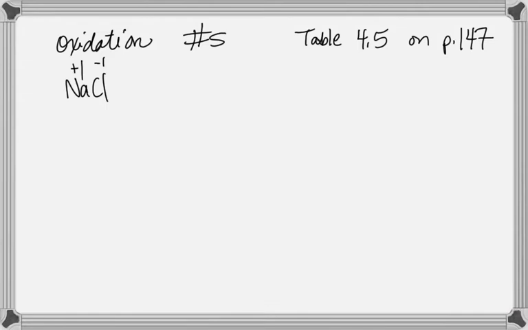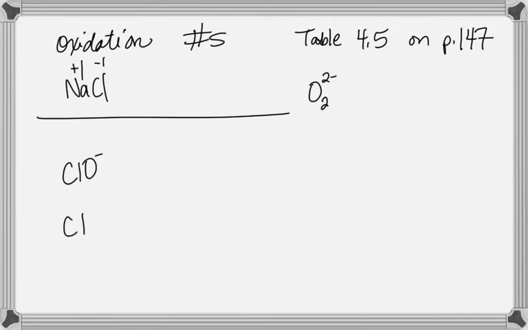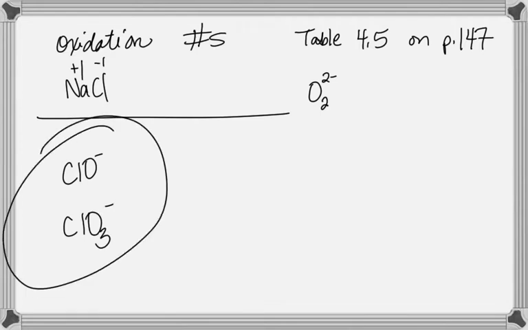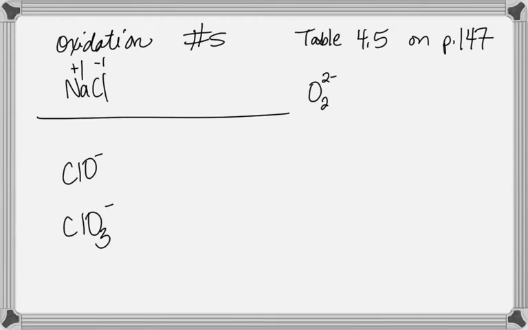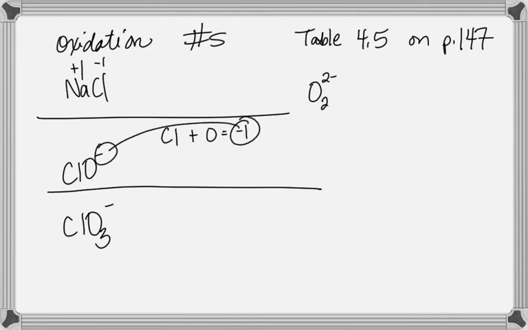It gets more complicated when you're dealing with polyatomic ions, like on number 8 on the chapter 4 Connect. That one gives you peroxide, hypochlorite, and chlorate. I'm going to work on these first because they follow the rules, if you will. So how I do these, let's work with hypochlorite first. In hypochlorite, there's a Cl, and there's an O, and the sum of the Cl and the O equals negative 1. It equals negative 1 because that's the charge on it.